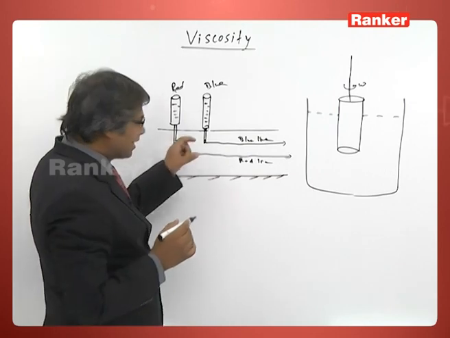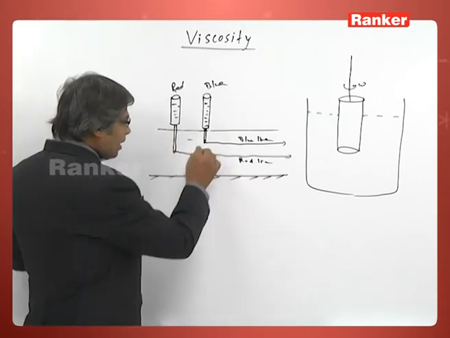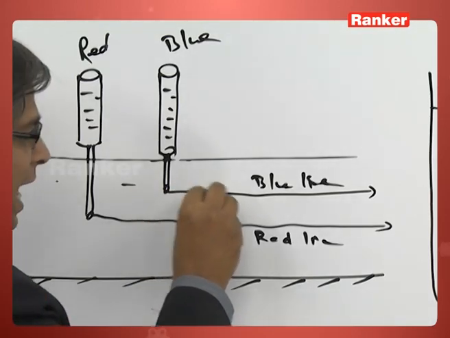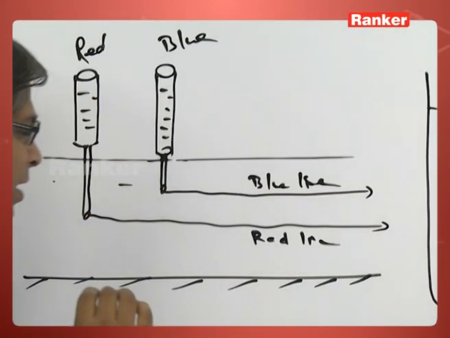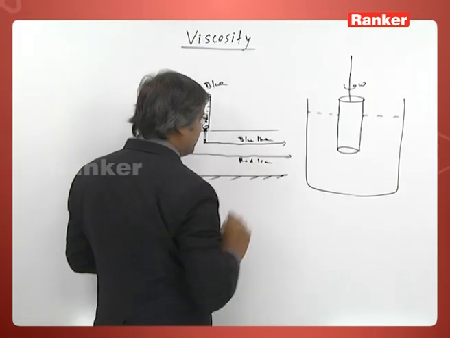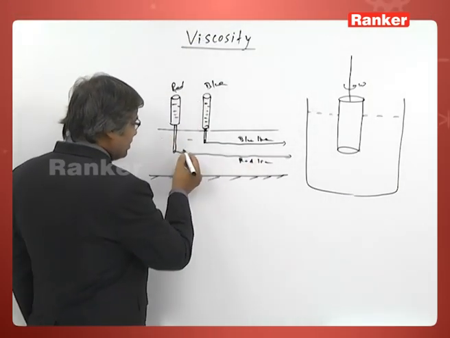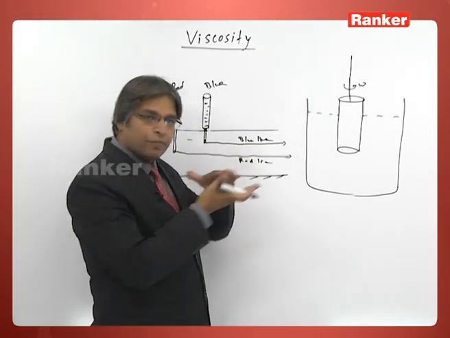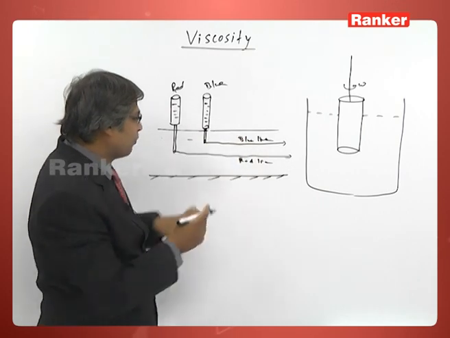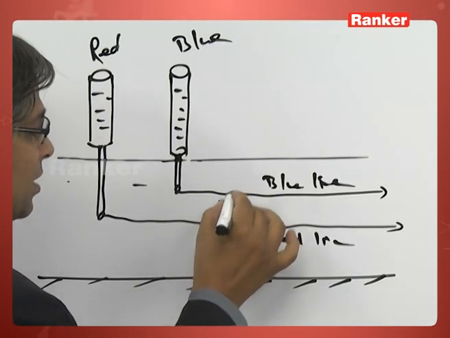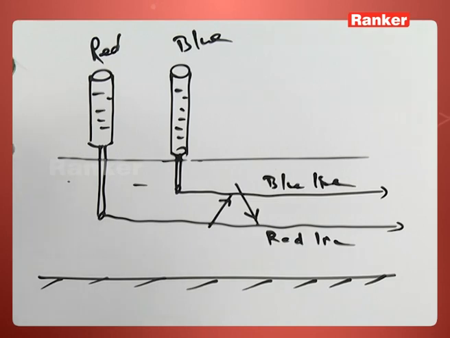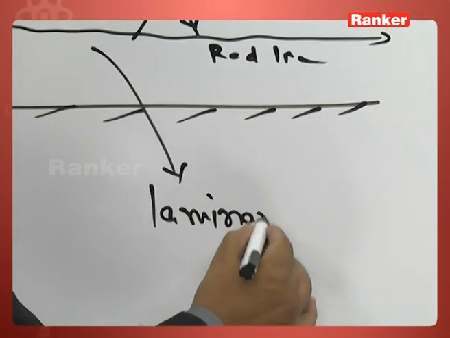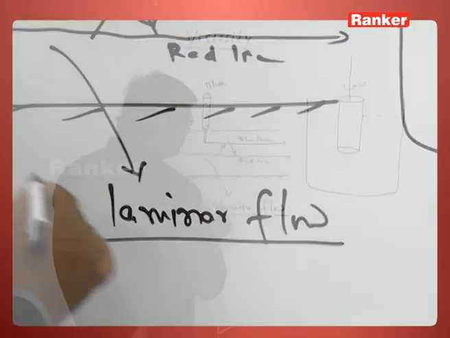So, this clearly indicates that the particles of ink that have been dropped here flow along a particular line, and this one along another particular line. Since the fluid flows in different layers which do not mix, the fluid particles do not mix, and so we say this type of flow is laminar flow.